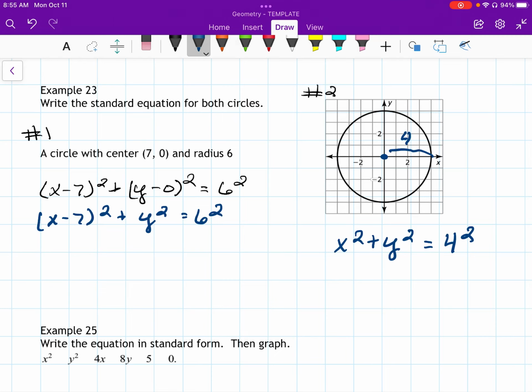And again, the radius there, you can write that as 16 if you'd like. I normally like to just leave it as 4 because, to me, it's more useful to be able to see the length of the radius immediately in the formula, rather than have it listed as 16, and then you have to take the square root in your head to be able to find the radius.